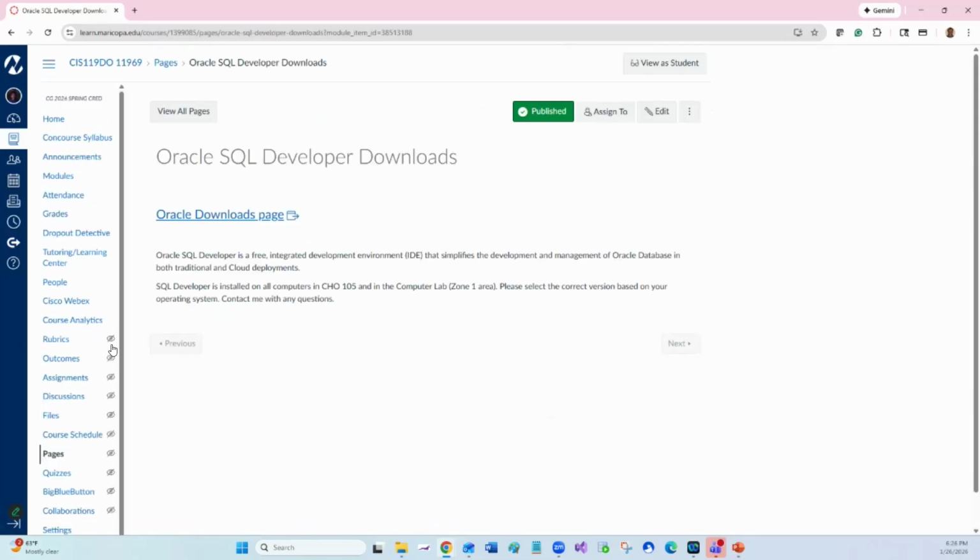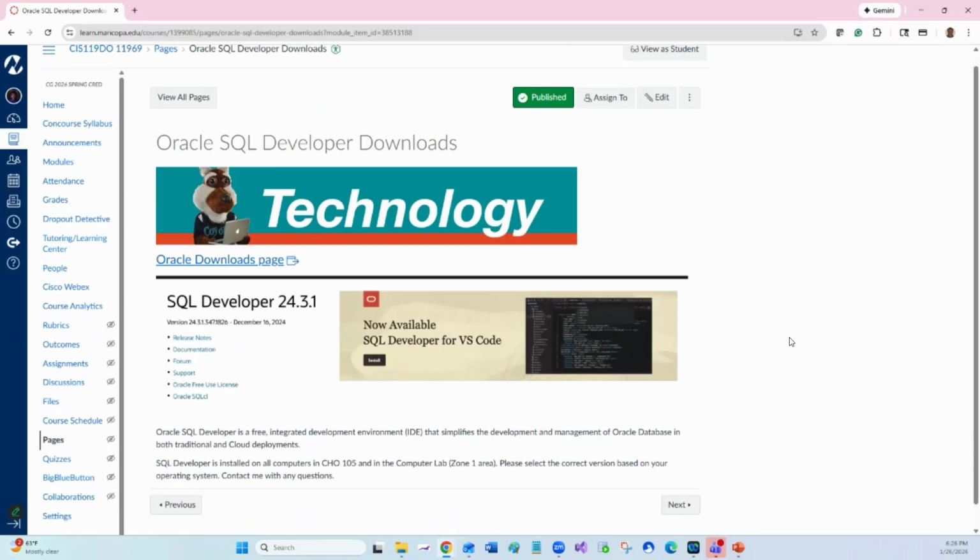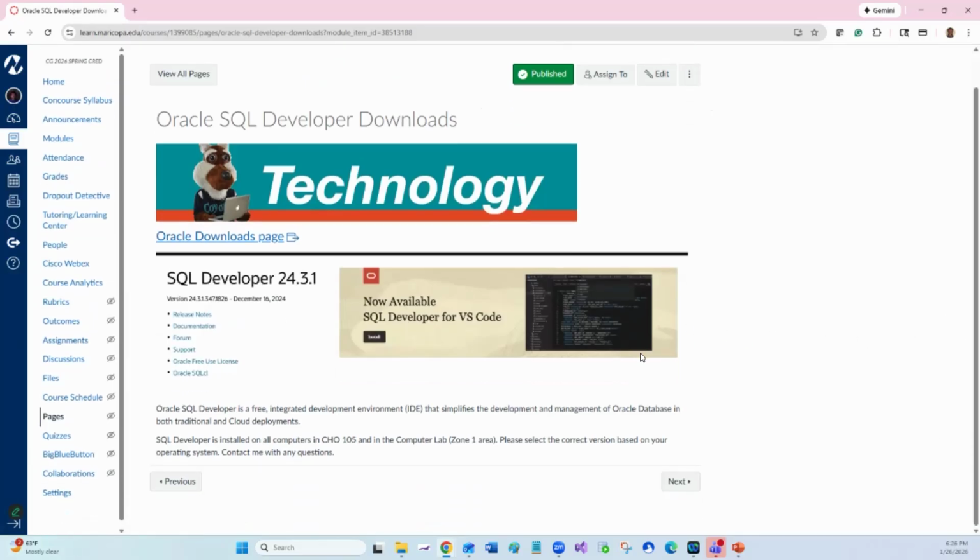How many of you tried downloading the SQL Developer from Oracle? I opened it just now and it said access denied for me. I'm having trouble understanding which one I'm supposed to download.